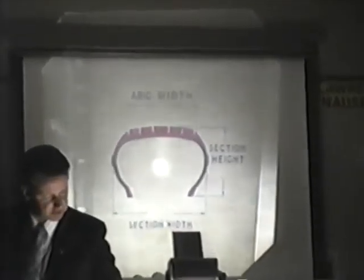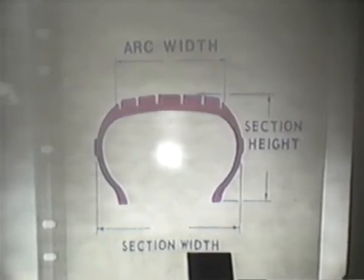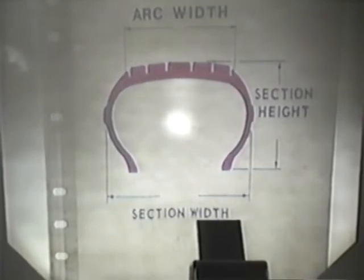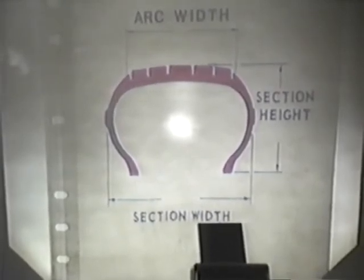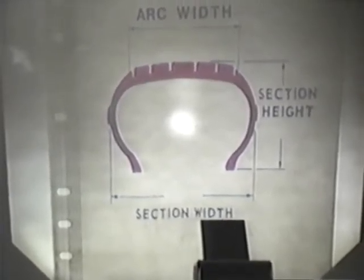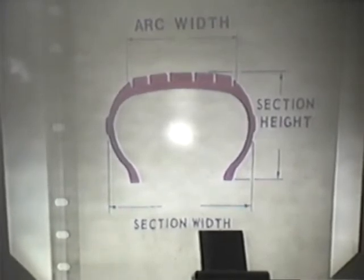Just quickly, once again, I mentioned what arc width was. Try and get the arc width in the crime scene impression if you can. It's very helpful to tire companies, especially if you're mailing a photograph of a tire, like Steve had yesterday, off to a company and asking them if that's their tire or not. They'll usually get back to you and ask how wide was that impression. If you don't have a ruler in there, it will confuse them. You're better to actually give them the measurement and say, this is a photograph of the tire we recorded at a crime scene. Can you recognize the pattern? If you do, would you please get back to us?